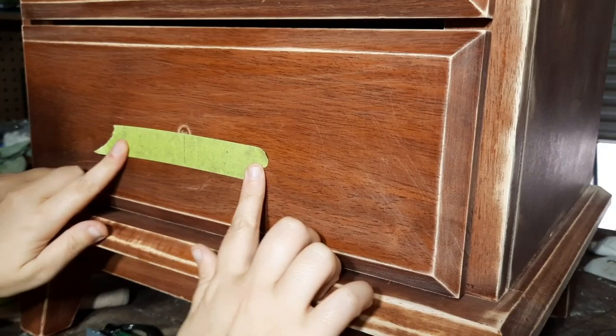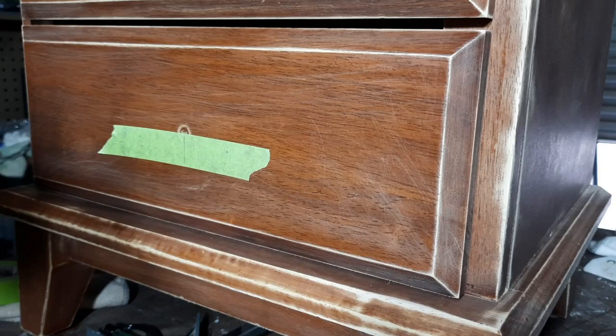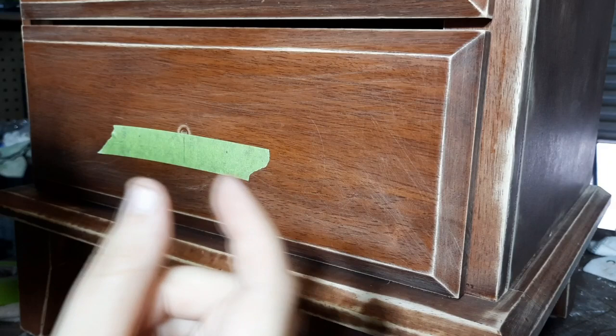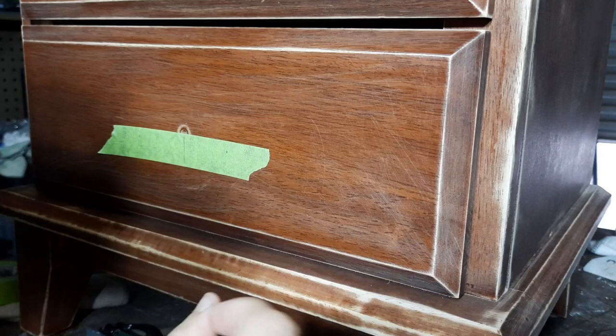Now I've got my drill. This drill bit is the smallest one I have on hand, and it is not quite small enough for the screws for these handles, so I'm not going to go all the way through for the depth of the screw. I'm just going to go in enough with the drill bit so that the screw has something to bite into.